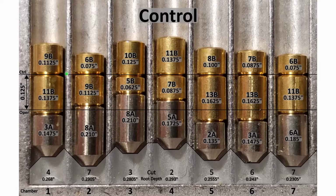So in this case, we've arranged all the pins along the control shear line. See the control shear line right along here. We've had to lift the key pins up to a 4 to bring it up to the control shear line. And in the second chamber, we brought it up with a number 7 cut. And here in chamber 3, we use the number 3 cut to bring it to the control shear line. And here a number 2 cut on the key in chamber 4 brings it to this control shear line. Likewise here, a cut 5 of the key, see this is the key profile, brings this pin stack to the control shear line. Here, chamber 6, we have a 6 key cut, and it brings it to the control shear line, lifting all the pins to the control shear line. And here on this control shear line in chamber 7, we have a number 7 cut at 230.5 thousandths.